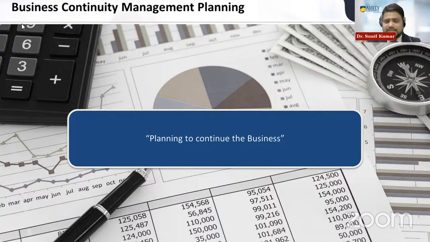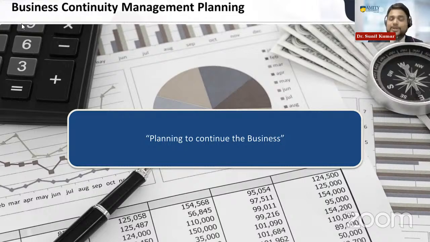So, business: yes, we are doing the business. We are here to do the business. And to run that business, we have management, that team to work on it. And then we are doing effective planning to execute that business. But what makes it critical is the continuity. How long we run our business.